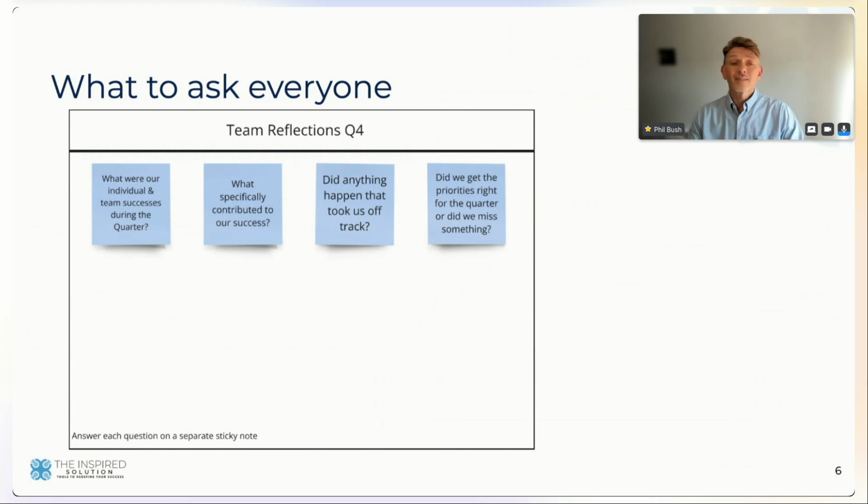And so here's just something that I created really easily in Miro. And we want everyone to think about the successes and challenges holistically. So yes, in relation to the OKRs, but also what has this meant for the team over the quarter? Was there anything specifically that happened during the quarter? Did a new team member join? Did somebody leave? Was there some sickness in the team? Did some of the company priorities change? Maybe there was something that happened outside of the organization that meant priorities shifted internally.